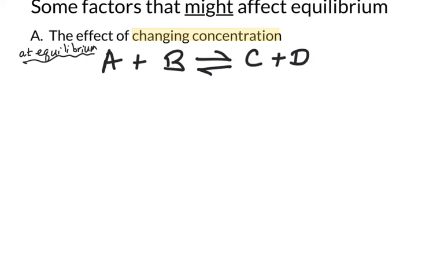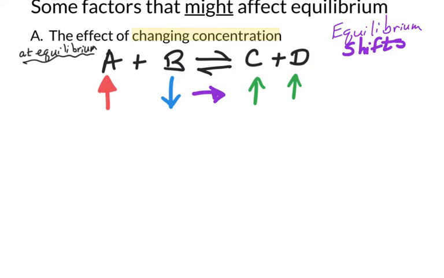What we're going to do is we're going to add one of them. So let's just go ahead and add some A and ask, what will it react with? Hopefully you can see it's going to react with B. If it reacts with B, then the amount of B is going to decrease. B is going to go down. Because they reacted, it goes away and it turns into C and D. And so that means that C and D are both increasing. And that means that the addition of A has shifted the equilibrium. The numbers are not going to be the same. It's going to shift it from reactant towards product, and so we're going to say that it has shifted to the right.